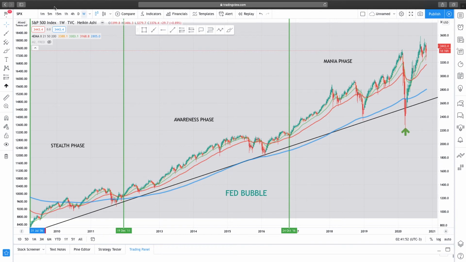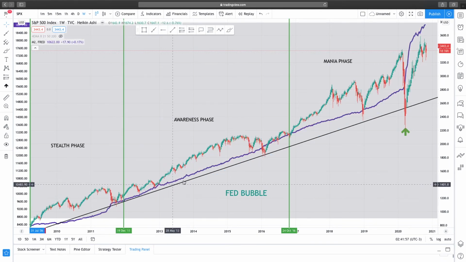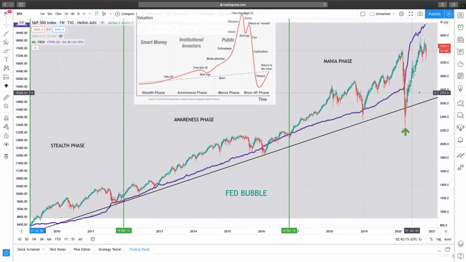And if you've been watching any of my previous videos, then you'll know that there's plenty of money to go around if we take a look at the graph of the money supply that's been injected into the economy ever since the start of the crisis. So if we're following where the money is, then we know that there's a lot of money in the markets right now. But before we take a deeper dive into exactly this portion of the rally, we have to take a look at what has occurred before over the past 9 years in order to determine just how fragile the current rally that we're seeing is right now.